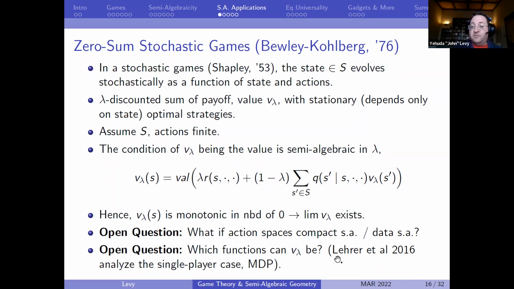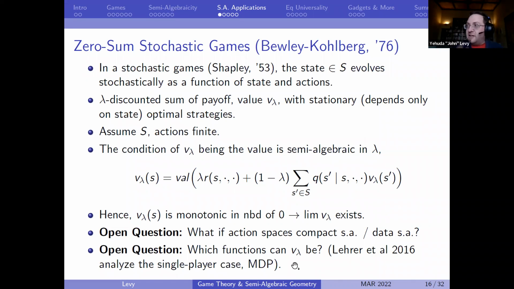So there's a paper from a few years ago which analyzes the single player case, which is just a Markov decision process. And they show that in that case, the value, which is just the optimal solution to the optimization problem that depends on the discount rate, can be any function which is a pointwise maximum of finitely many rational functions with some additional condition on the roots of the denominators of the rational functions.